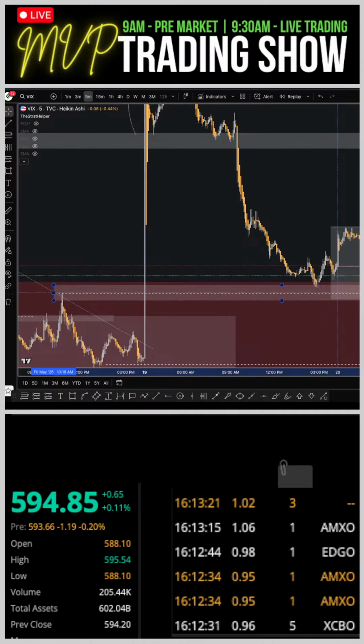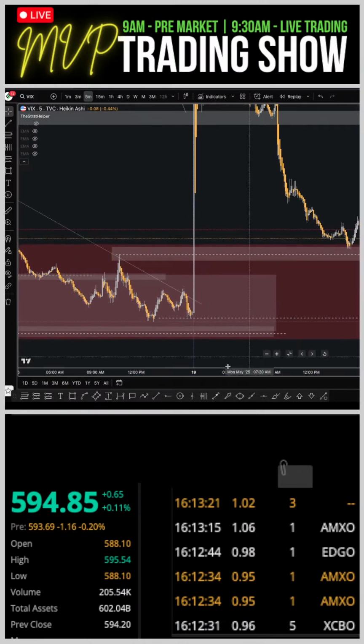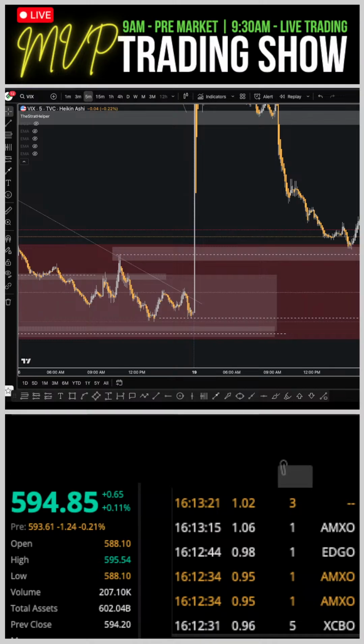Right, but really important to understand, if we're going to get that expansive move to the upside, we're going to have to break below here, okay? If we want that continued move to the upside, make an attempt at maybe getting into the previous day's highs and holding above that 595 for a decent amount of time, more than likely we're going to have to slide into the 1780, 1795, break below here, and continue to pursue that 1719, right?